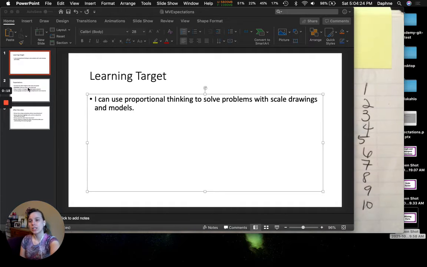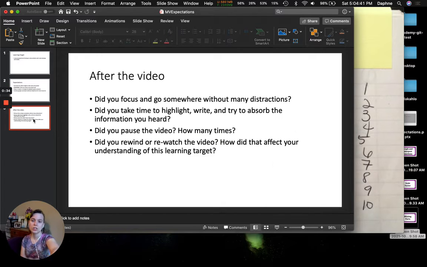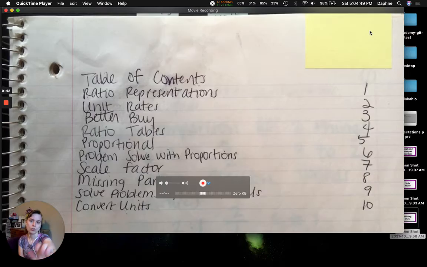All right, our expectations are to think, pause, take your time, and make sure your handwriting is legible so you can read it for your future self, because the goal is for you to reference this. It's not just to hear it and learn it or process it. My goal is that you learn it through the practice that we do together. This just introduces some examples and how you would apply and build on what we've already been learning. So here's our video, and onto our notes.